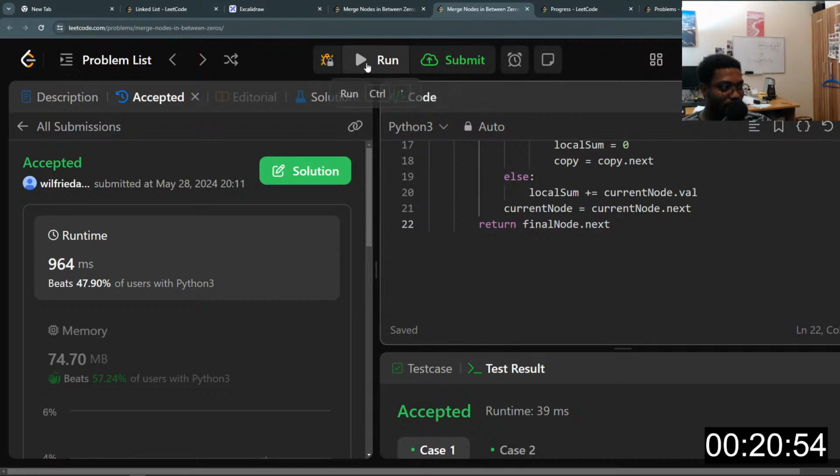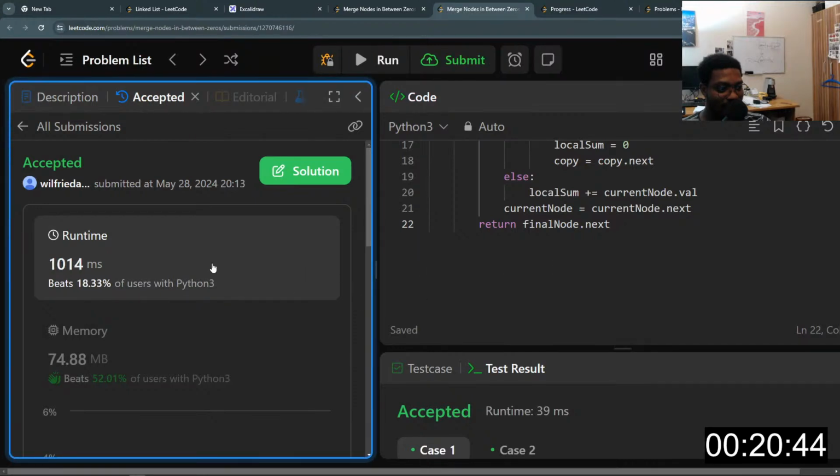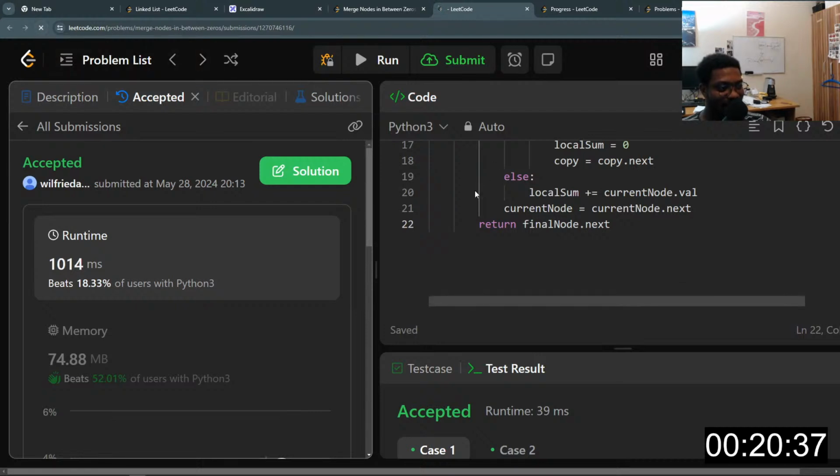This is bad though. I don't know. Will this improve? It is 964. That's a lot. 1000. I'll prefer to keep the previous one. Oh god.